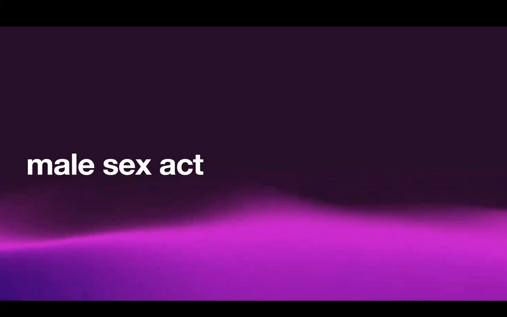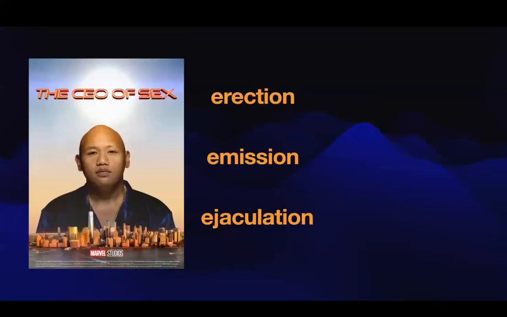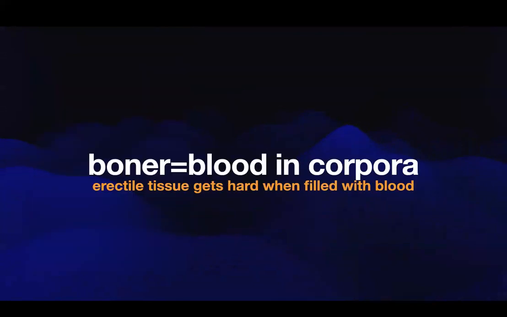Perfect. So moving on. We went through the anatomy, and the anatomy is very important because it helps us build into the physiology. Ultimately speaking, the main point of a penis is for sex. When we look at the physiology of sex from the perspective of a male, there are three main phases: erection, emission, and ejaculation. Let's start with the most important concept. The penis has to get hard.